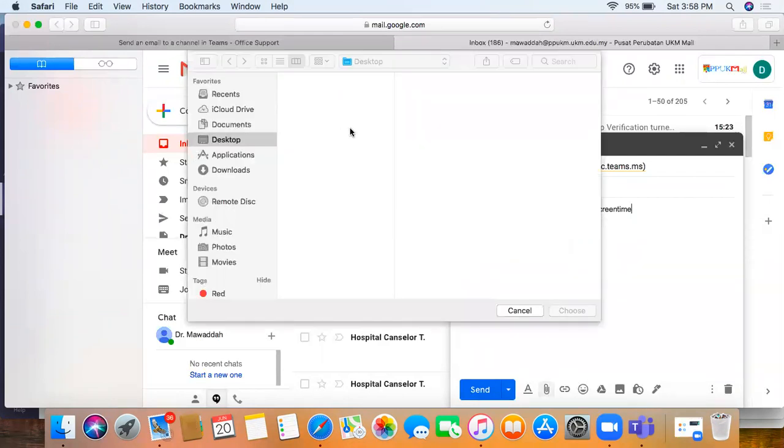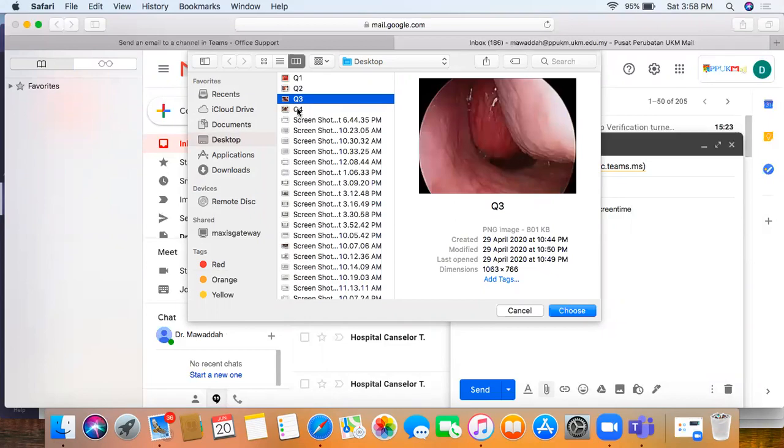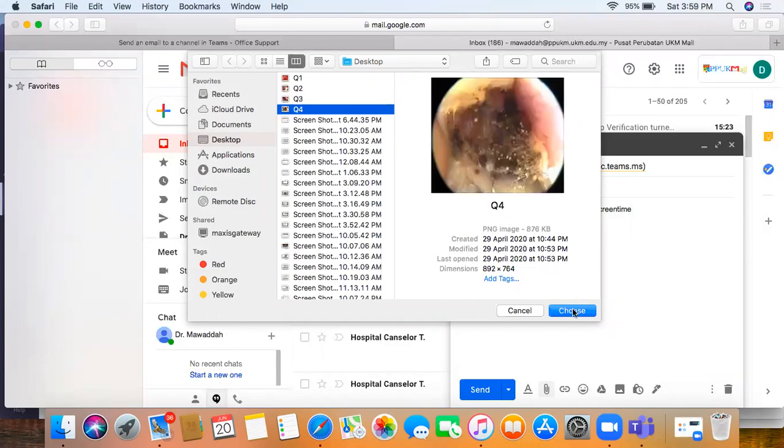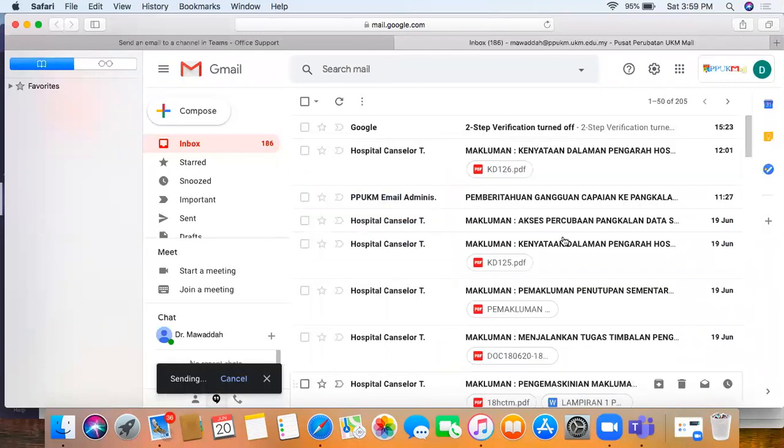Okay, maybe we put a nice picture there. No, use another one maybe. Fungal otitis externa. Okay, send one email there. Let's see whether it's true.